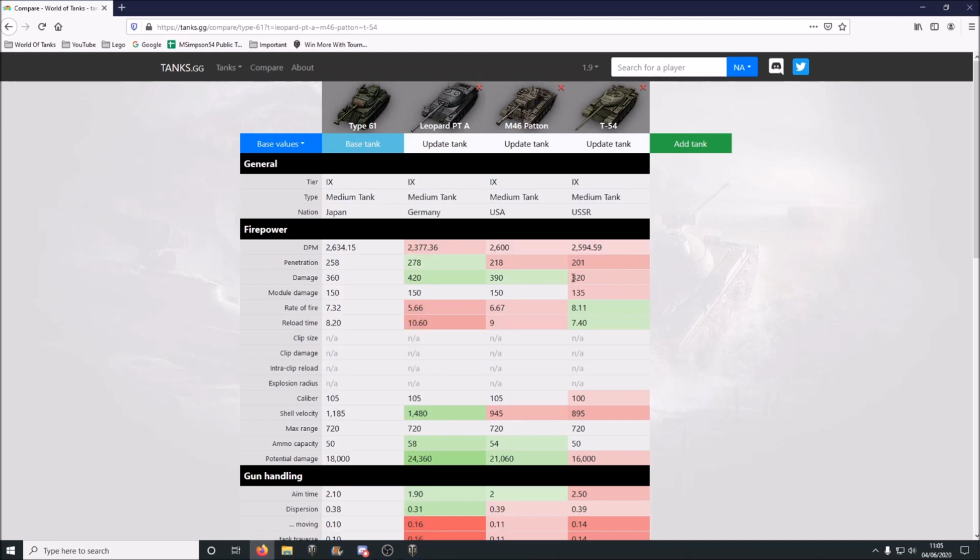From worst to best, we have the T54 with 320, then the Type 61 with 360, then the M46 pattern with 390, and then the Leopard prototype with 420. Now, bearing in mind that these three tanks all used to have 390 because they all have 105mm guns, it is quite strange. Bearing in mind that the Type 61 is not the lowest alpha damage, it's actually got the best DPM by about 50 at 2,600, that's really good.